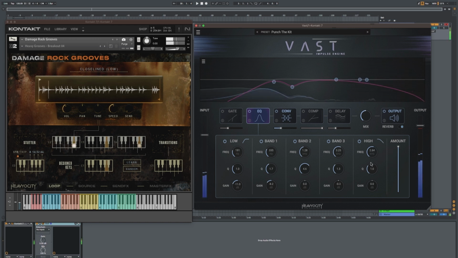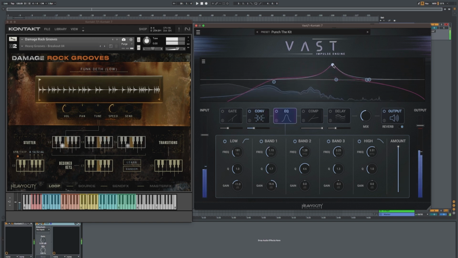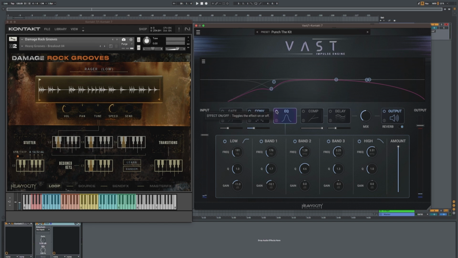You can do that before or after. Kind of listen to see what works for you. You can also hear what you want to tame from an EQ perspective. This is super powerful, and then you can decide the amount. So you can dial that back if you felt like that was too much EQ.